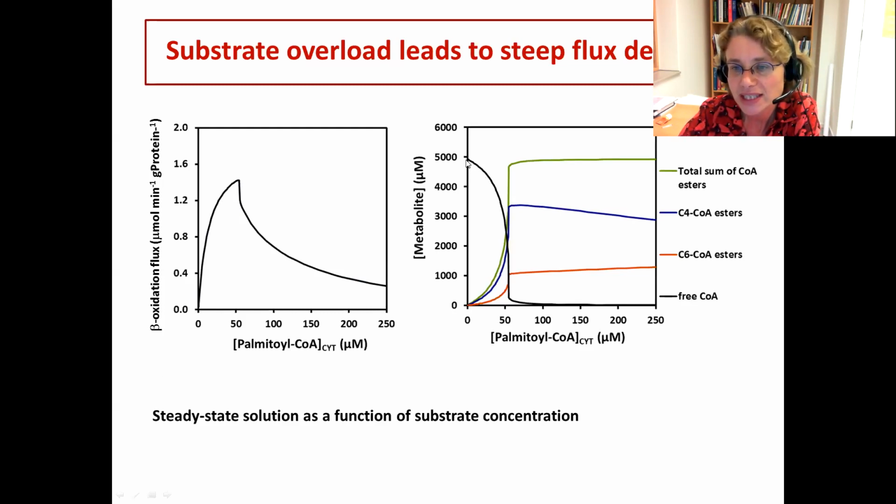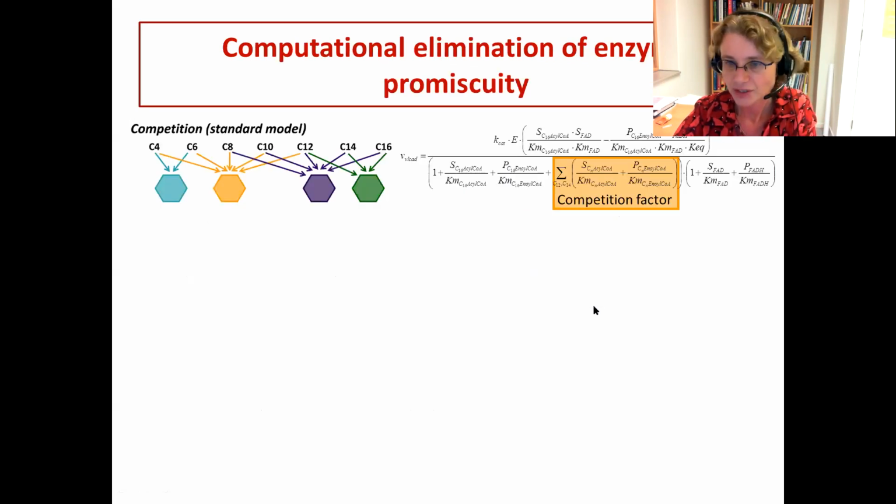What we see is that this specific coenzyme, the coenzyme A, tends to decline. First a little bit, but when this breakdown happens, you see it declines very steeply. That's the black line. And all these intermediates in the pathway, they are esters linked to coenzyme A, and you see they start accumulating. So what effectively we see is a huge accumulation of metabolites inside this system, and that's when it breaks down.